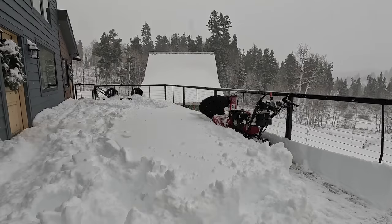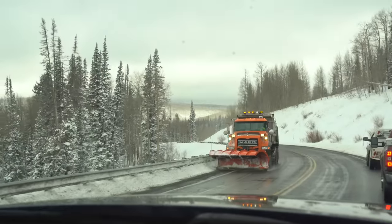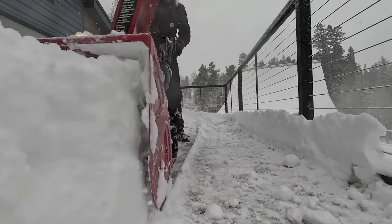The big storm we've been waiting for is finally here. I just went sideways down my driveway trying to back up, so there's bound to be a problem. It's our only snowblower for the driveway, is out of commission. Our brand new skid steer is broken, and Trent is gonna try to fix it. I have no idea why the fan belt failed, how it got shredded, how it got tangled up in there.